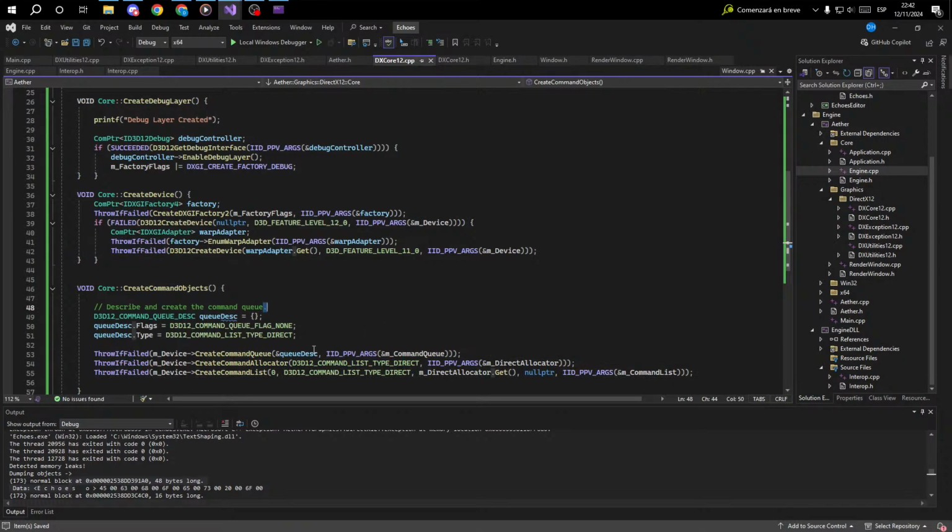Generally, you have one command queue. As we've said, you can have multiple different command queues for different things, but mainly you just use one command queue. You then use a command allocator depending on where you want the information to come from, and you can have multiple command lists depending on what you want to do. So you can have one command list which is in control of rendering, and another command list which is in control of your background rendering, for example the environment or the trees, etc.